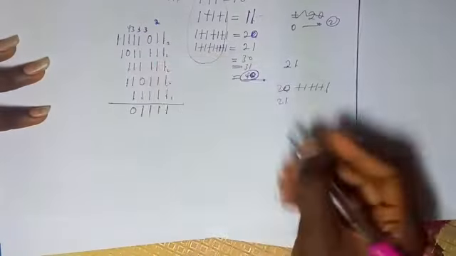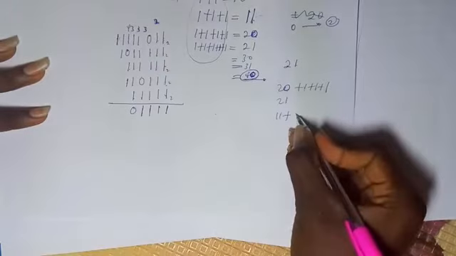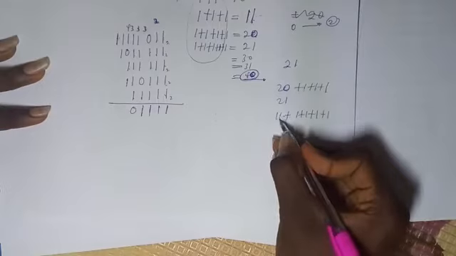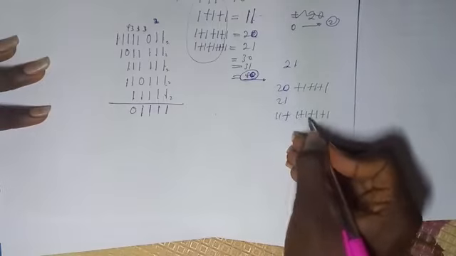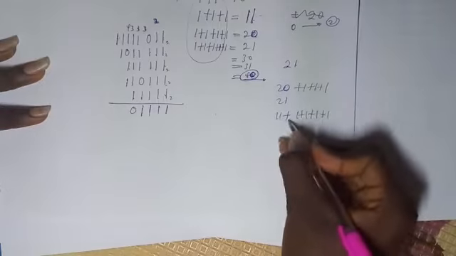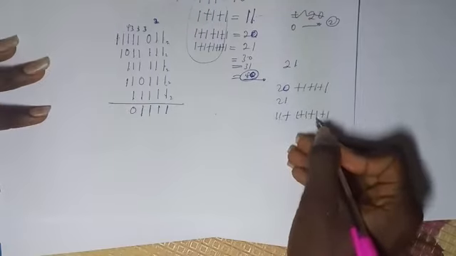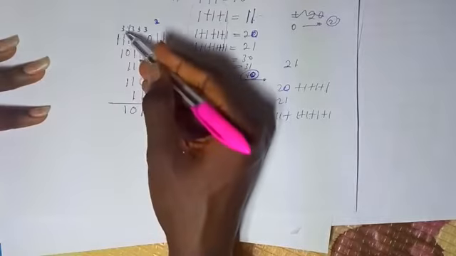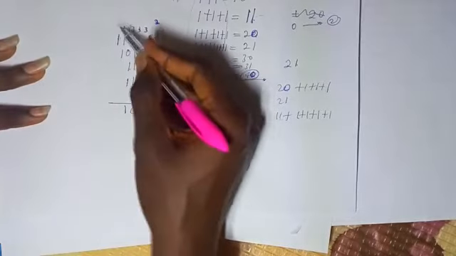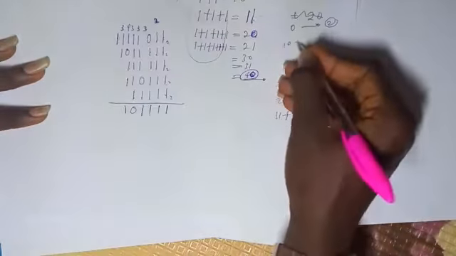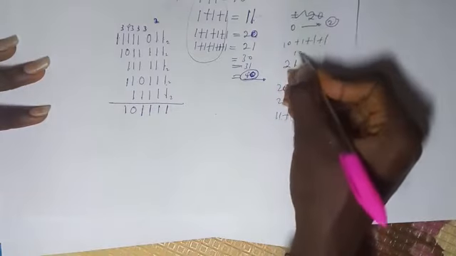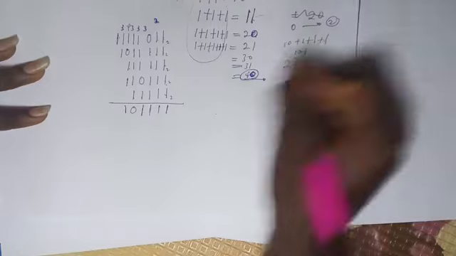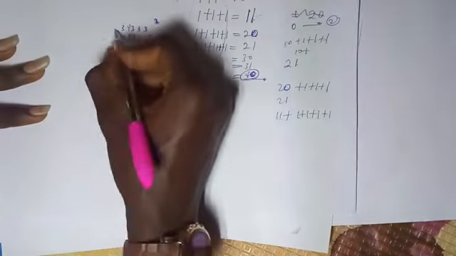10, 11. Now 11 plus 4. And 4 represents 1 in 4 places. Abi 11, 20, 21, 30, 31. That is 1 remainder 3. Now here in this case I have 1 plus 1, 10. Now 10 plus 3. 10 plus 1 plus 1 plus 1. That's 10 plus 1, 11, 20, 21. That is 1 remainder 2.